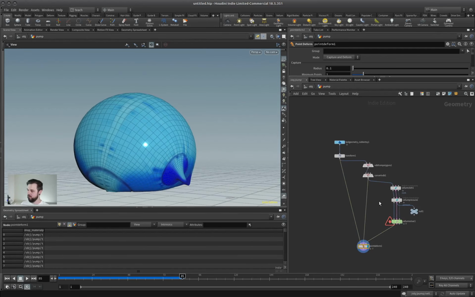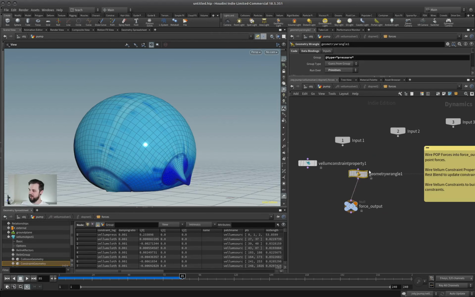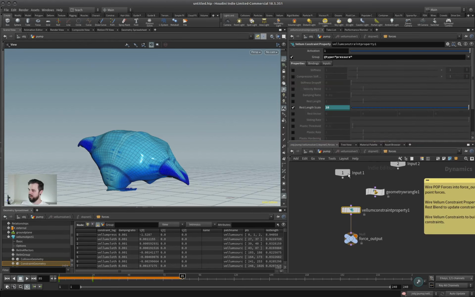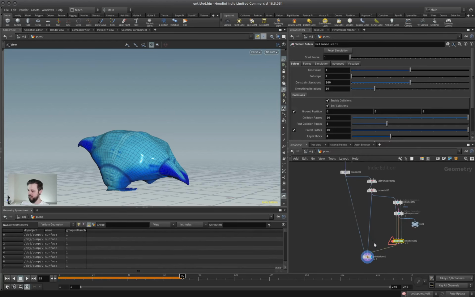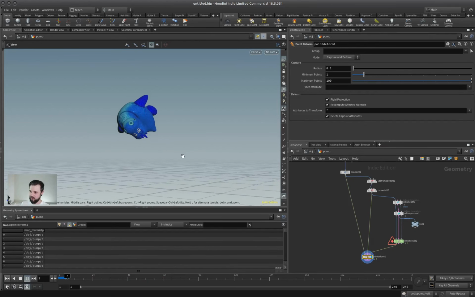Okay, so multiple ways of doing this, as you can see. Hopefully that made sense. Again, we can just switch it back to the normal Vellum constraint property, which is the easier way of doing this, but you don't have to use it. All it does is it changes attributes on our constraint geometry. That's really all it is. And the other option looks like this. So both a lot of fun.